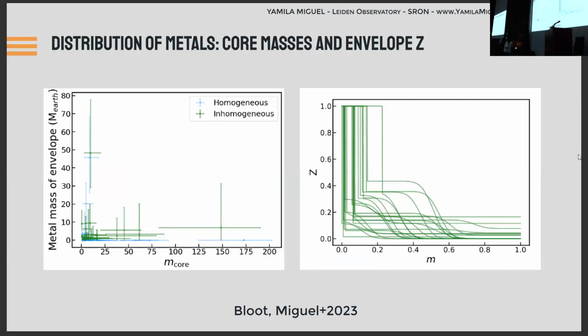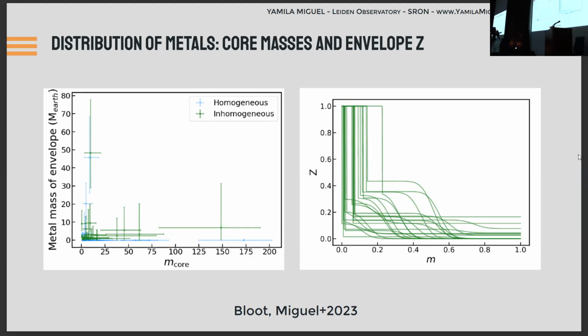We are also finding distribution of metals, because this is what I told you at the beginning that we wanted to get out of this. And what you can see here is, again, the metallicity, but you see how this metallicity is distributed in the interior. So here is the core of the planet, and here is the atmosphere. And you see that first we have 100% metals in the inner cores, and then there is a gradient of metals going to the outer parts of the planets. So this is what we are finding with our inhomogeneous models.